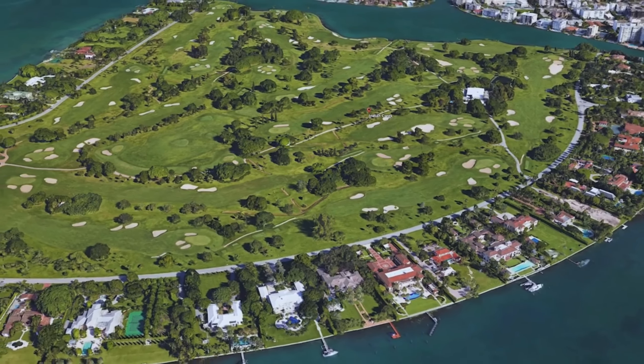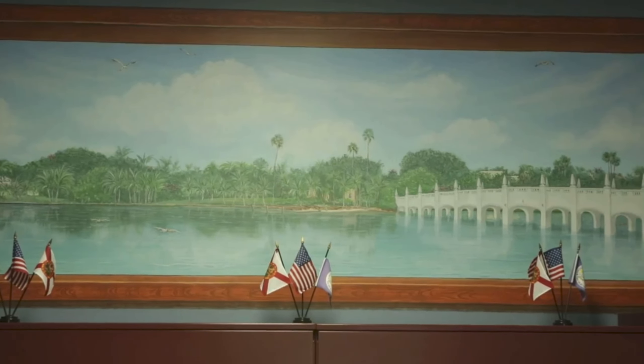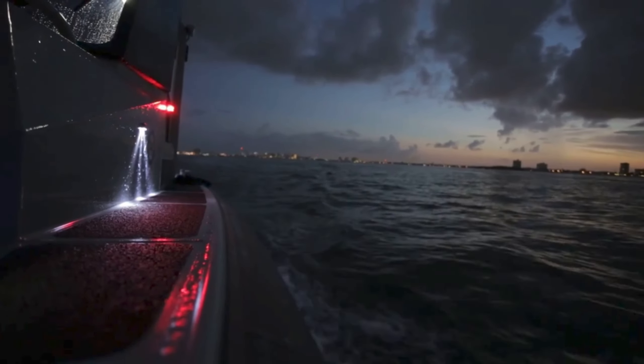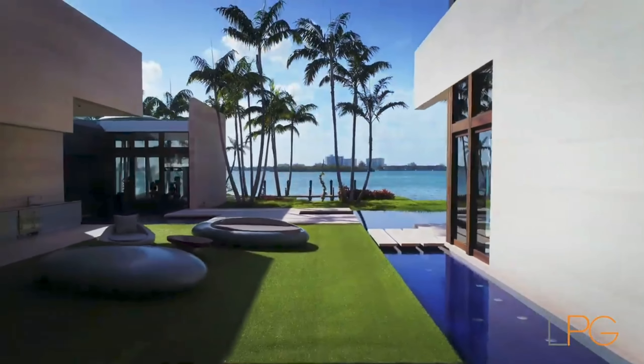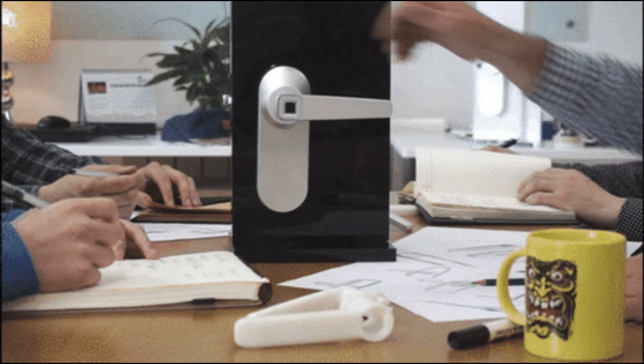Indian Creek Island: Located in Miami, Florida, this heavily fortified subdivision is home to people like Julio Iglesias and Adriana Lima. It comes with a private beach and 18-hole golf course, but its security is equally impressive. The 32 homes on the island are patrolled by 15 policemen via jet skis, boats, and jeeps 24/7. One property at 3 Indian Creek Road, which sold for $49.9 million in 2019, features a seven-limo garage, a 30-foot infinity pool, a panic room with fingerprint recognition, and an infrared surveillance system surrounding the entire property.